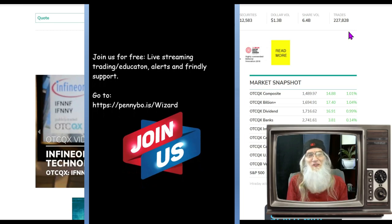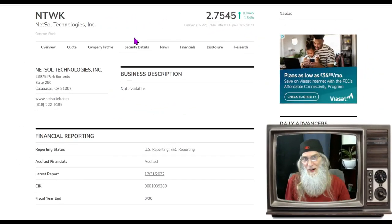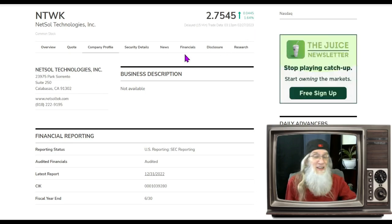Let me share the stocks I found today — they are a curious bunch. The first stock is on the major exchange, a penny stock on the NASDAQ: NTWK, Netsol Technologies. I found this by looking at charts first, but I'll be completely honest — this is not what you'd call a breakout chart. It does look like it's bouncing off the floor, right above its 52-week low and starting to climb back up. Netsol finished today just over $2.75, up just over 1.5%.